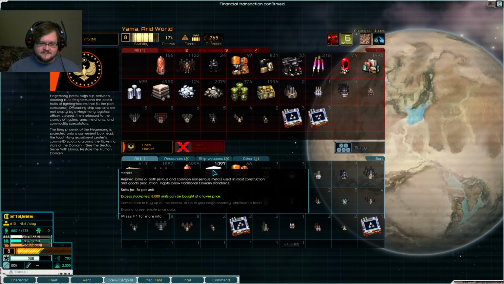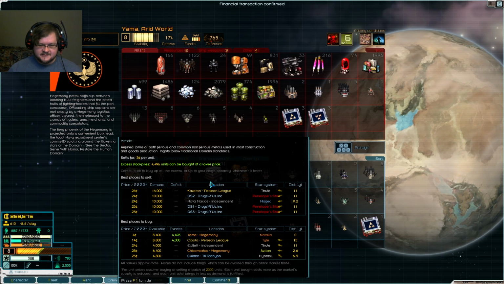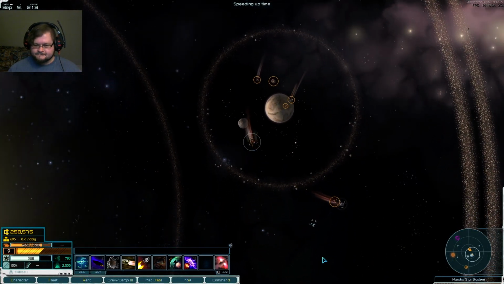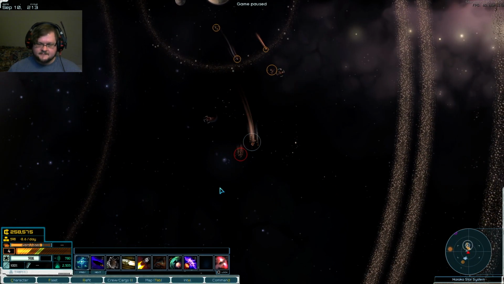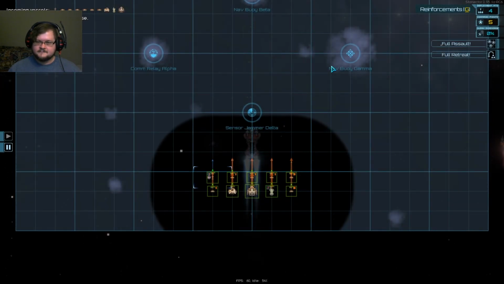Alright, let's sell all these... no, we're not going to do that. We'll buy all the metals. We can take all these over to that one place. Wheel repaired. Get over here. Who told you you could leave? Cammy. Okay, and the rest. Do it.